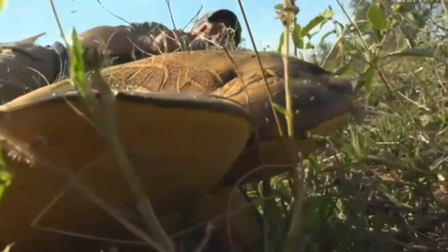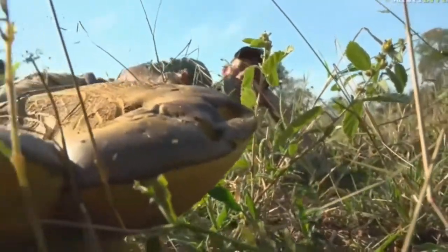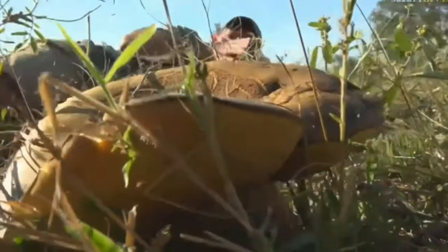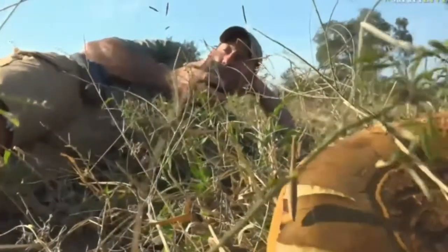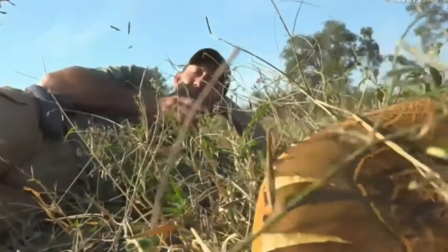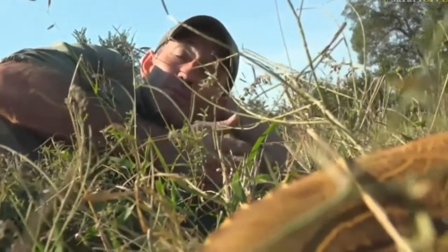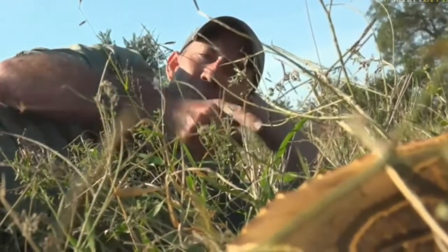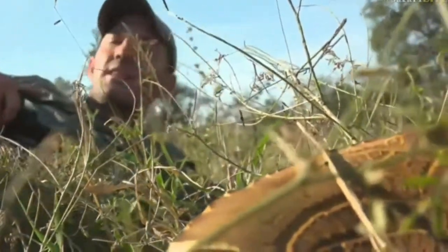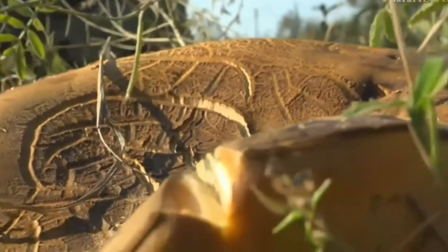Herbert reckons that this is the same kind of mushroom that grows out of trees. I initially thought it might be from a termite mound because sometimes you see this kind of — it almost looks like that ice cream mixed with honey, that sort of color — coming out of the bottom of termite mounds. We know that many of the termites grow their own fungus, certainly the ones that build the mounds here, but this is different. Herbie reckons that this is growing on some kind of dead wood under the ground.